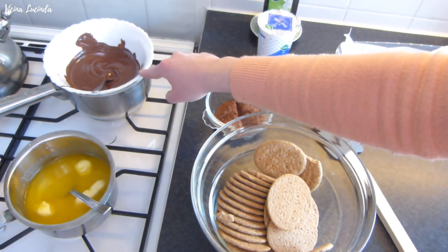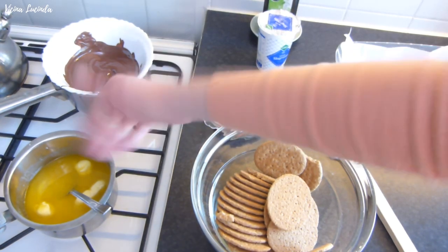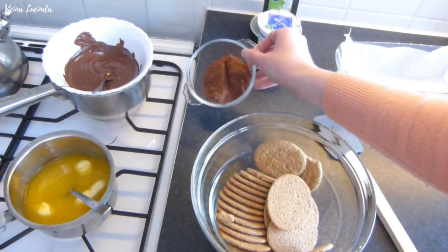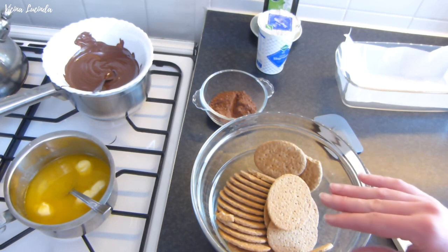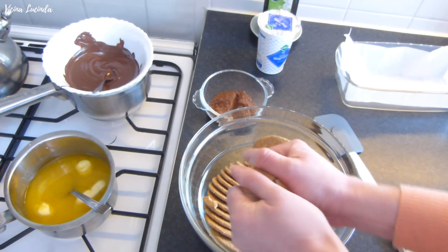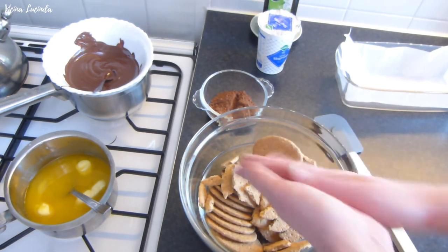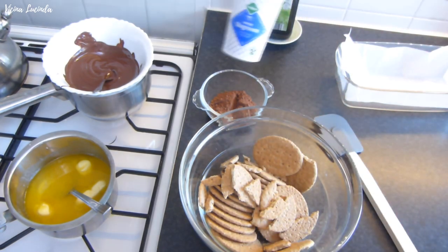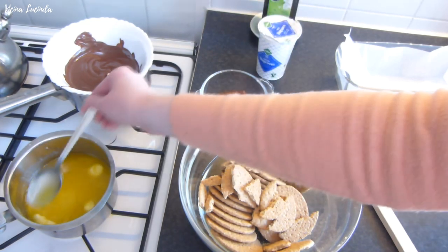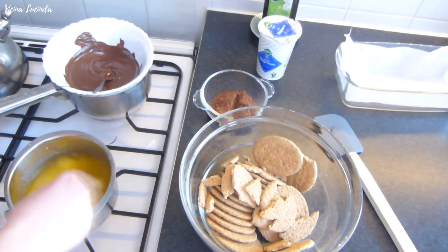So here I have 150 grams of dark chocolate, 200 grams of butter and 200 grams of sugar. You melt those together. And then 3 tablespoons of cocoa powder. And here I have 200 grams of cookies, and you have to make those a little smaller, but not too small. Like this is perfectly fine. I'm going to do that in a minute. And you also need some heavy cream, about 100 milliliters. I'm going to melt the butter a little bit more, and then I will add the chocolate and the cocoa powder.